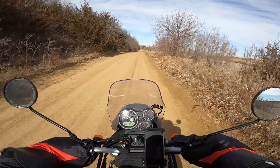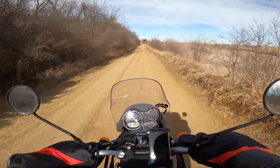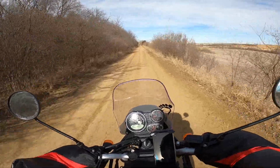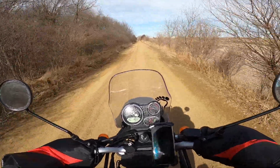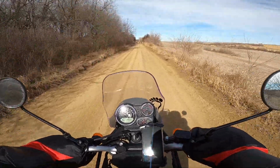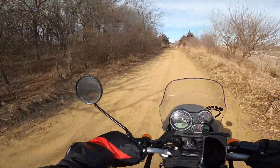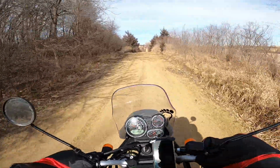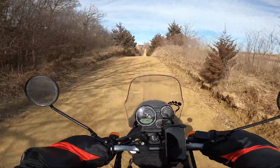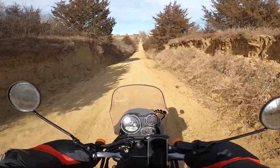Other issues, you might come over a hill and the road might stop, be gone, turn to mud, a big muddy spot all of a sudden. There might be a big hole in the road. I came over a hill one time and there was a hole the size of a tractor there, and somebody literally had gotten their tractor stuck there. Isn't this neat back here? And the hole was a remnant of that experience for them, and danger for me.